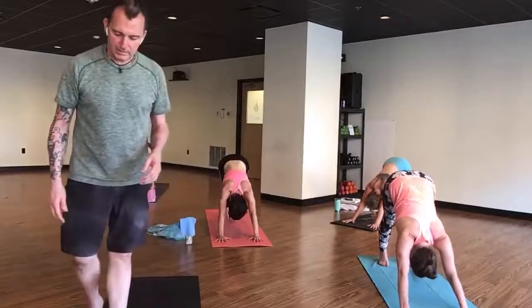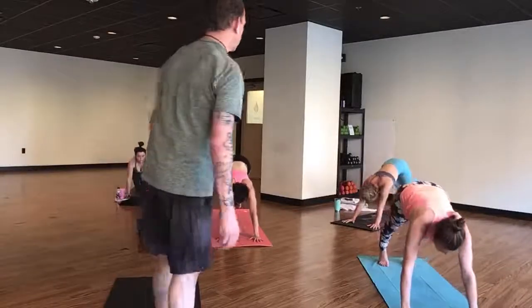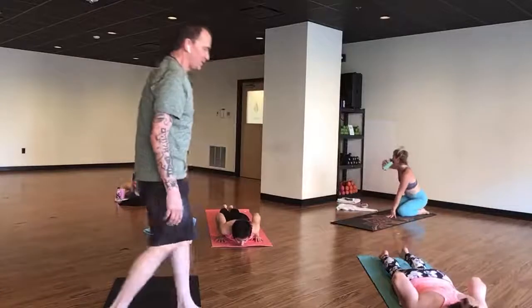And lie down. Excuse me. Lie down on your belly. We'll do it in this order since you're already here. Sienna, we're going to where you wanted to go earlier now. Okay. Arms alongside of your body.